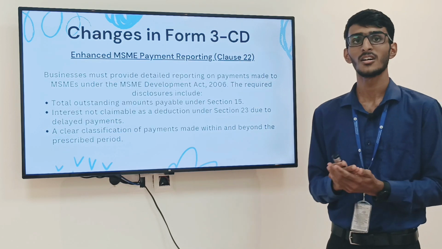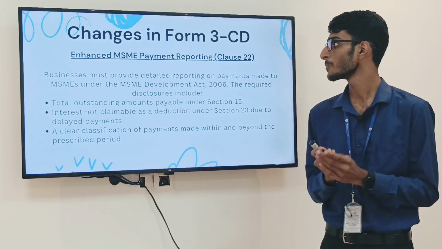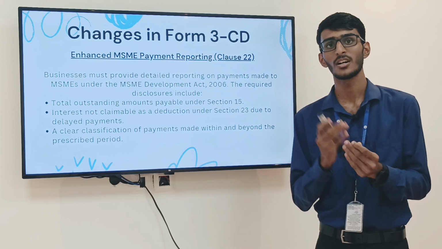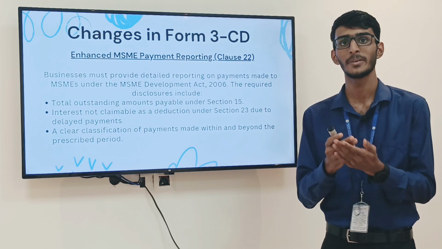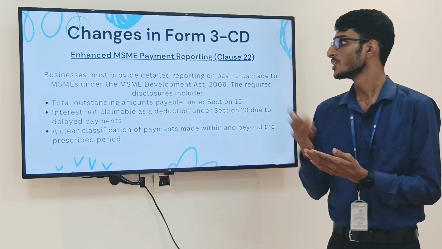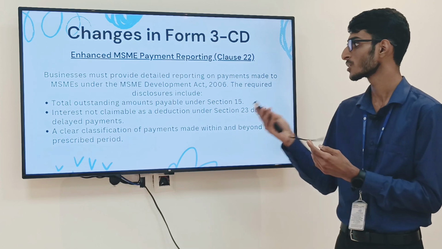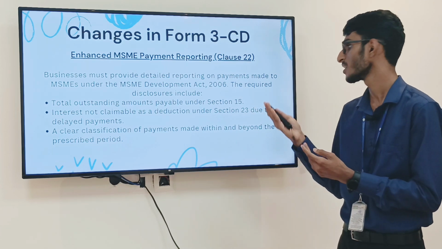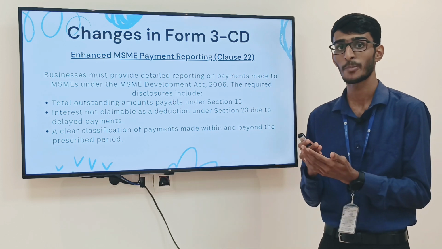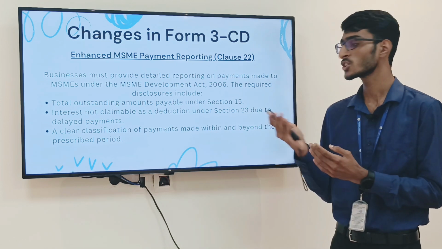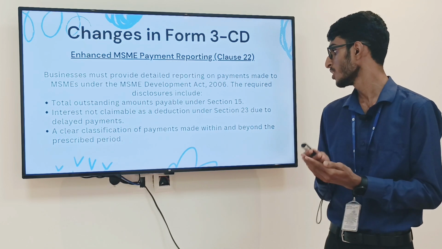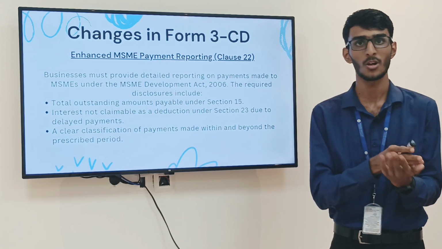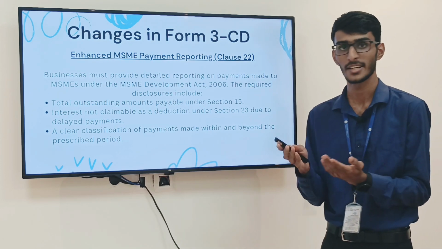Next is the clause which relates to MSME payments. As we all know, there are certain due dates by which payments have to be made to MSME clients. Here we must disclose the total amount outstanding which is payable, and the interest which cannot be claimed as the dues have been paid on a delayed basis. There also needs to be a clear classification of how much payment has been made on time and how much has been delayed.